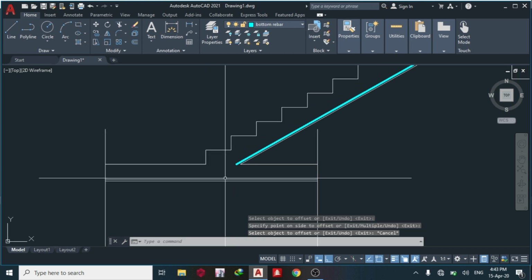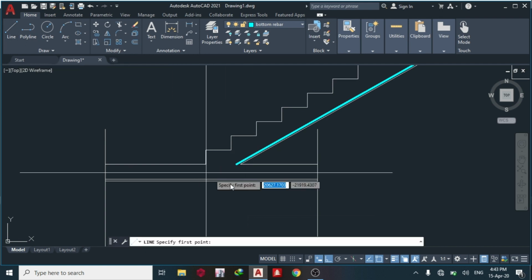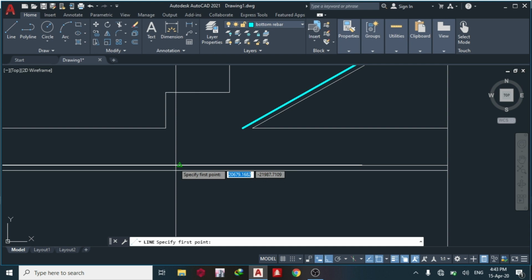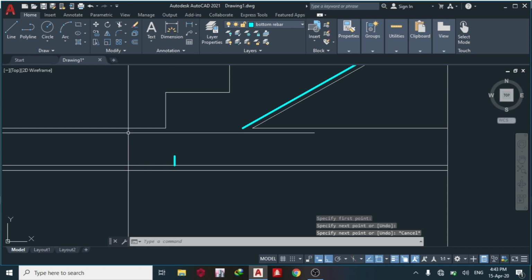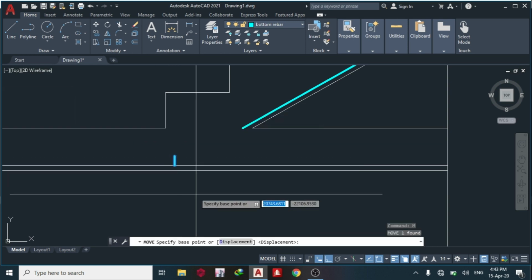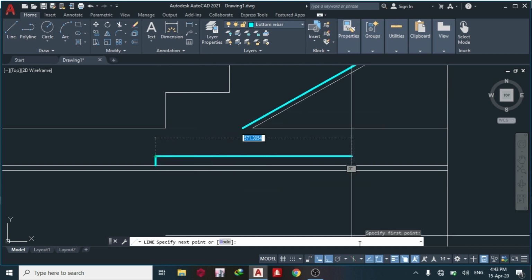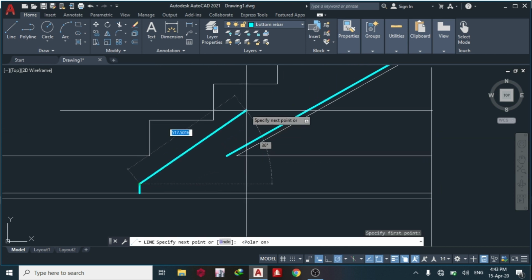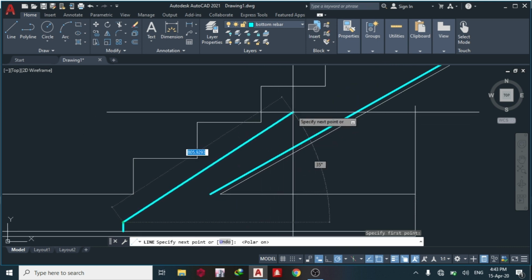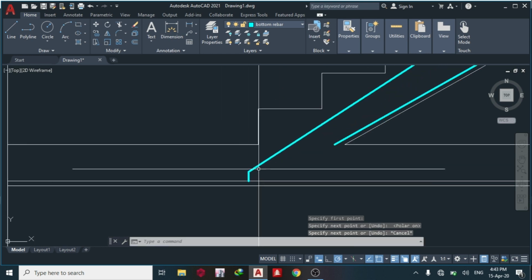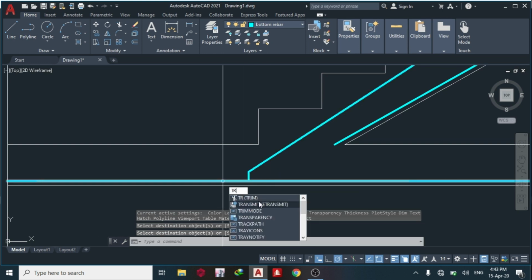Okay, so after doing that, the next thing I'll do is my top bar. So it needs to go somewhere like this. Okay, then I can bring it in. Sorry, turn this off. Something like this. So you need to calculate the length at which it should go in. So match property, trim.